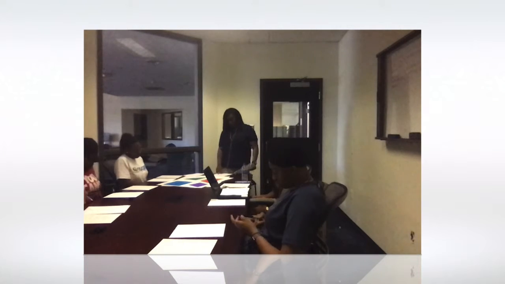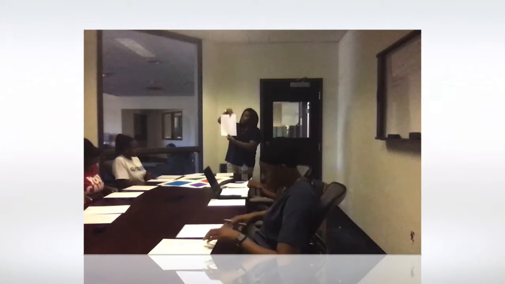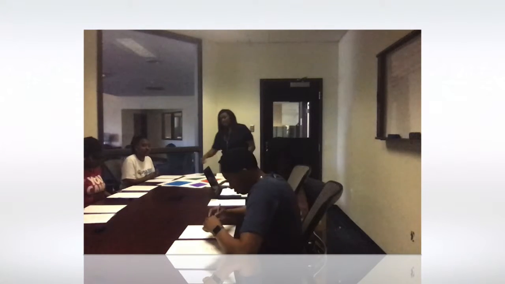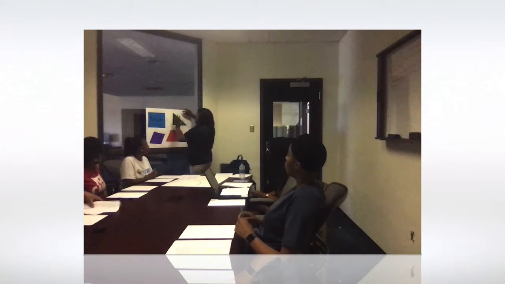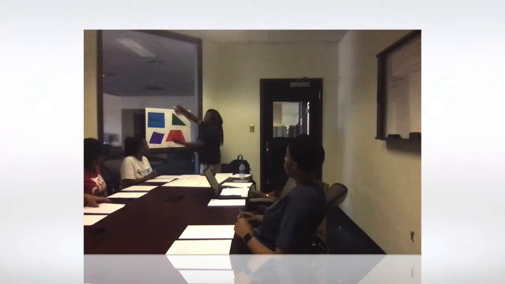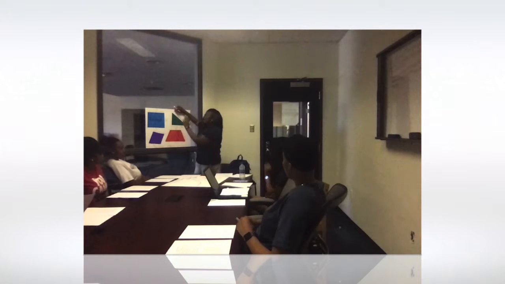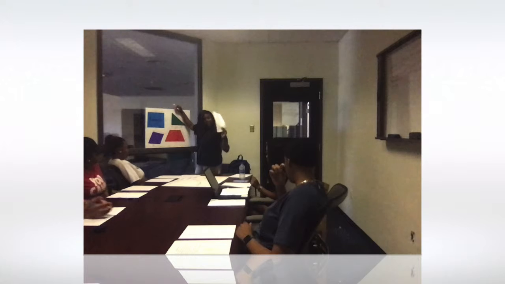Okay, so now I want you guys to leave this on the side and go to this first paper right here, first image. All right, so as you can see, we just discussed what all this was. With the rectangle, it'll be length times width to find the area. This is how you find the area of all these parallelograms and quadrilaterals. So these are the formulas. But the formulas are also here, which I told you guys to read.